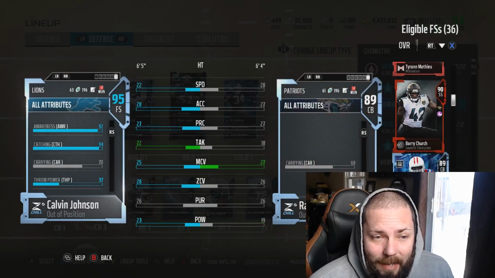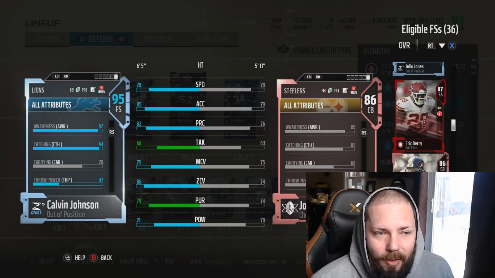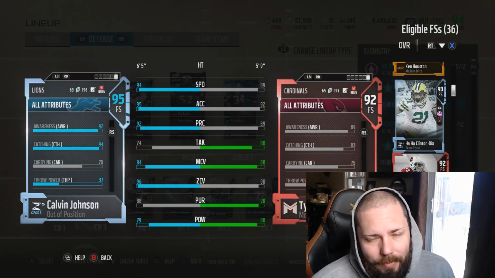Now, it's not hard to get players above 80 catch, but it's really sort of the level you want to get to. Like, look, all these cards have the catch. And if you really want to get to the elite status, you're looking at 90 plus, which is very rare to find.